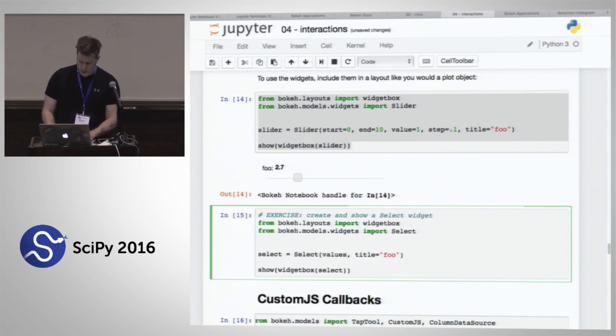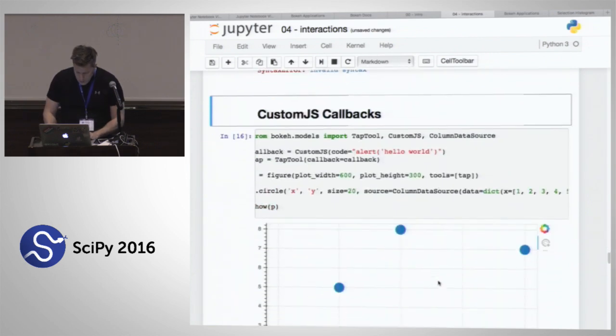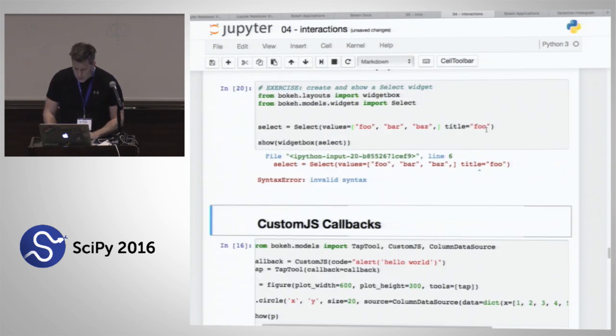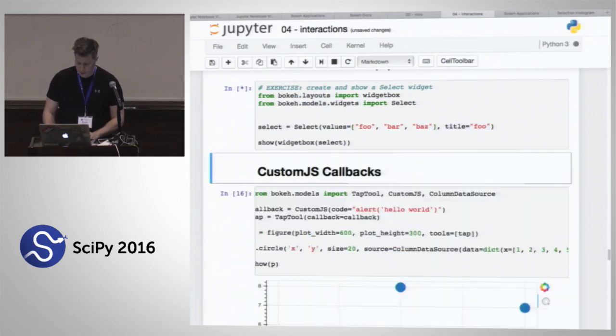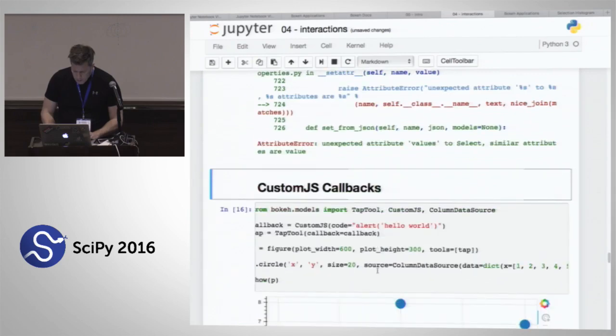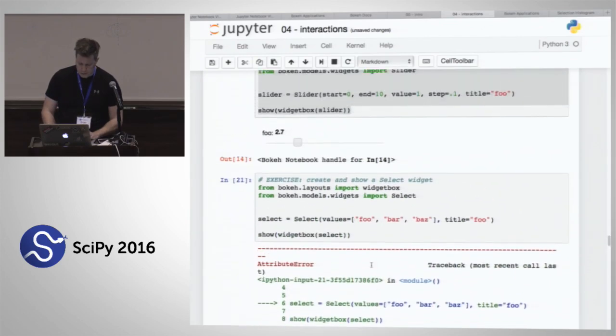Test my memory, values equals a list, so foo. I think, let's see if I'm correct. No, no title. Oh, comma outside the list is probably good. Value. Sorry, interesting. Okay, I'm going to have to go look it up.